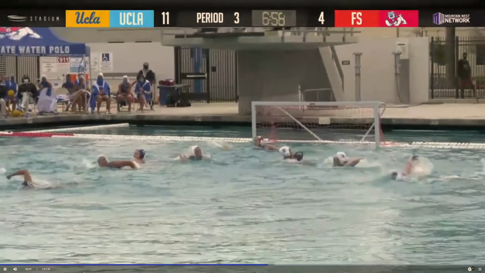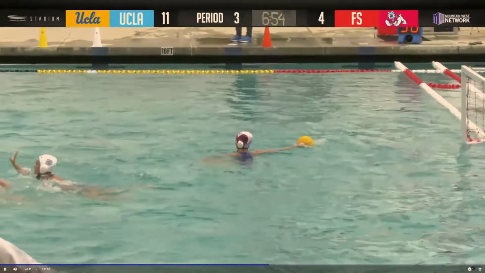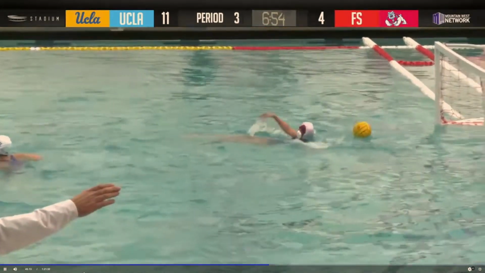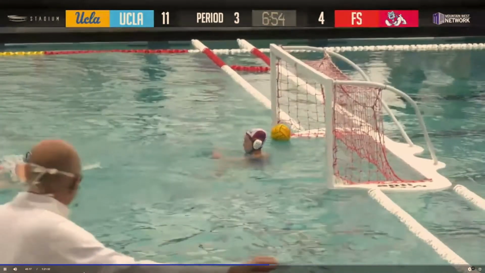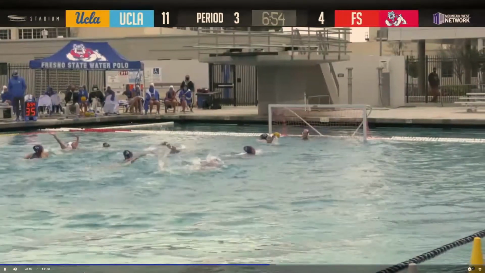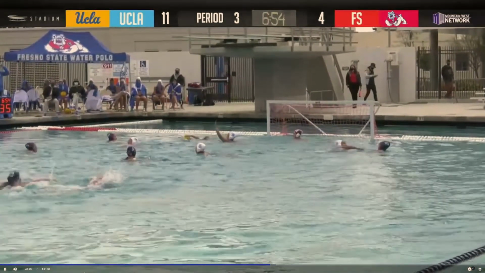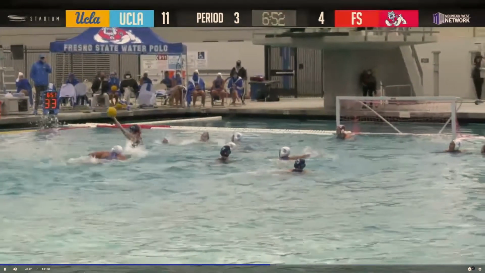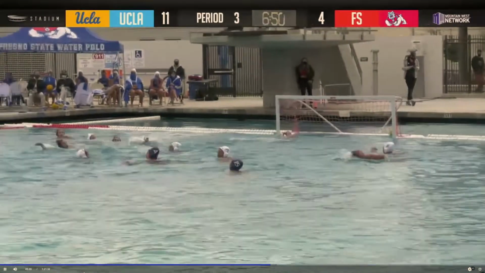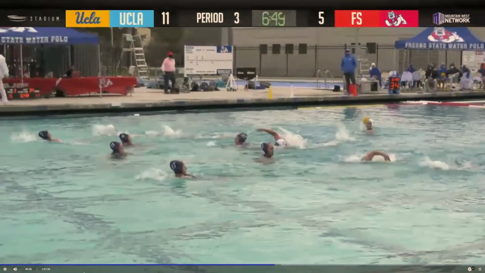And that one saved in goal. And they had a goalkeeper change there at the half. It was Jamia Bent there in the first half. In the second half now, it's Quinn Winter, the 5'10" sophomore from Laguna Beach, and she does a nice job to keep that one from finding the net. And a nice job there to lob that one in. So nice shot by the junior today.